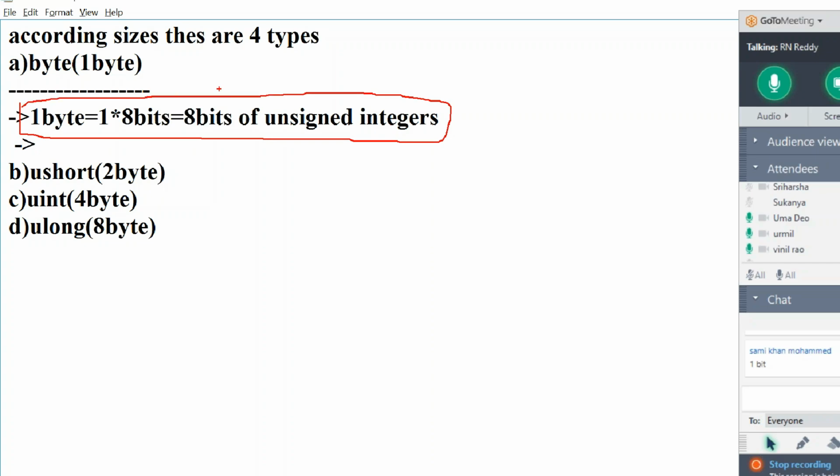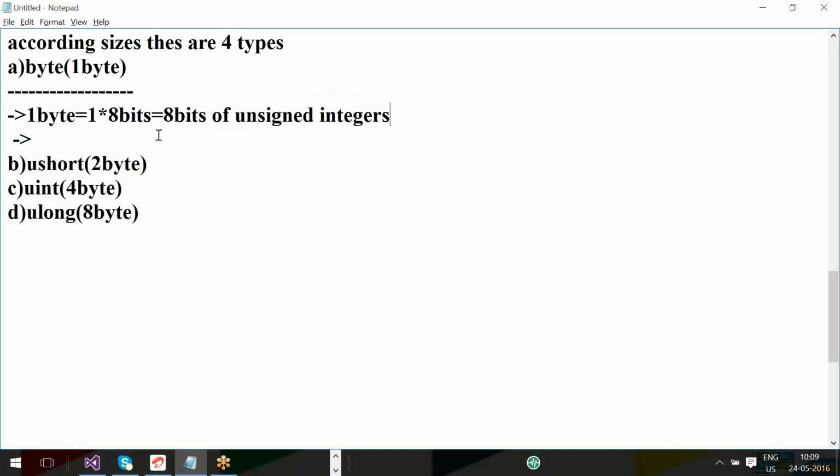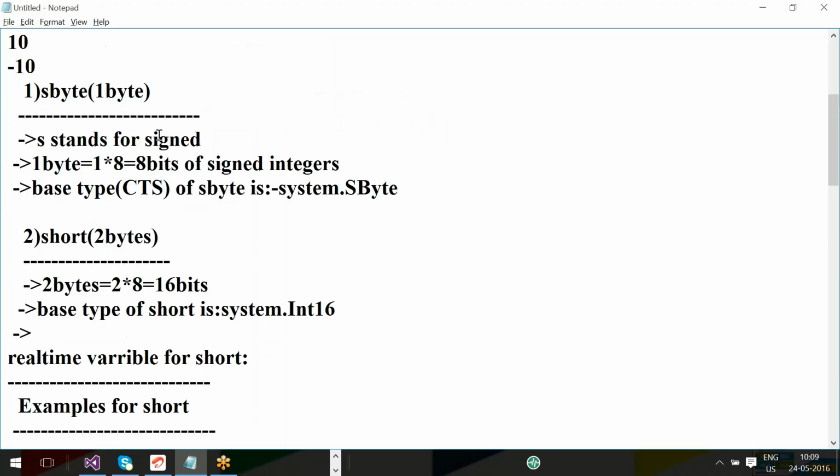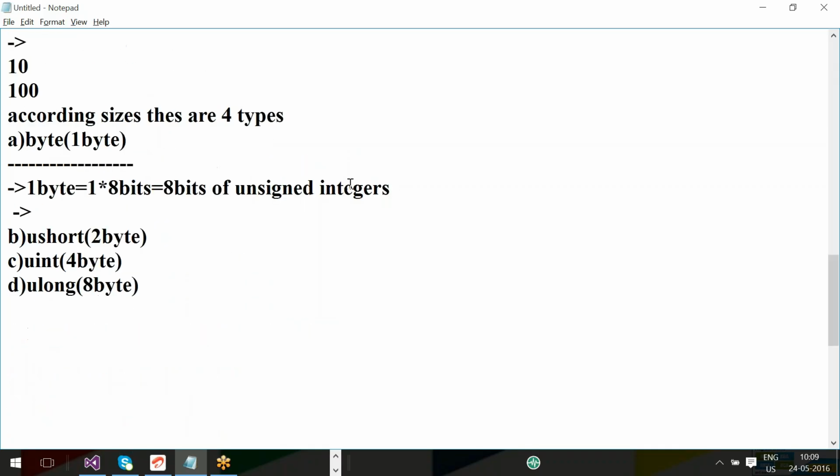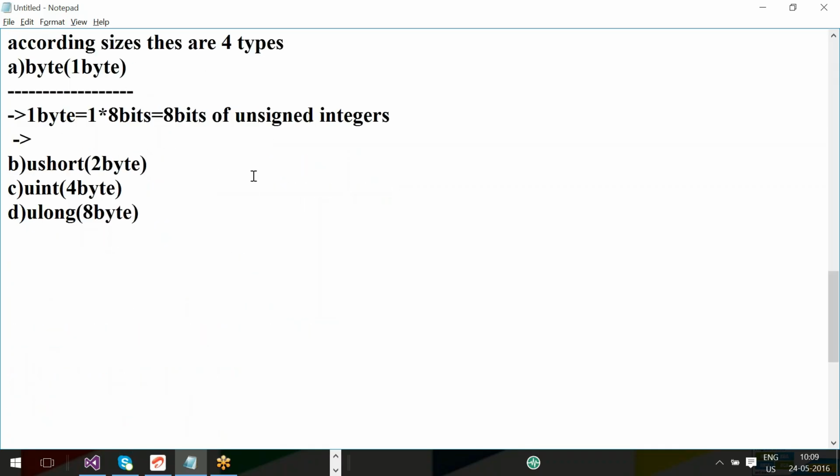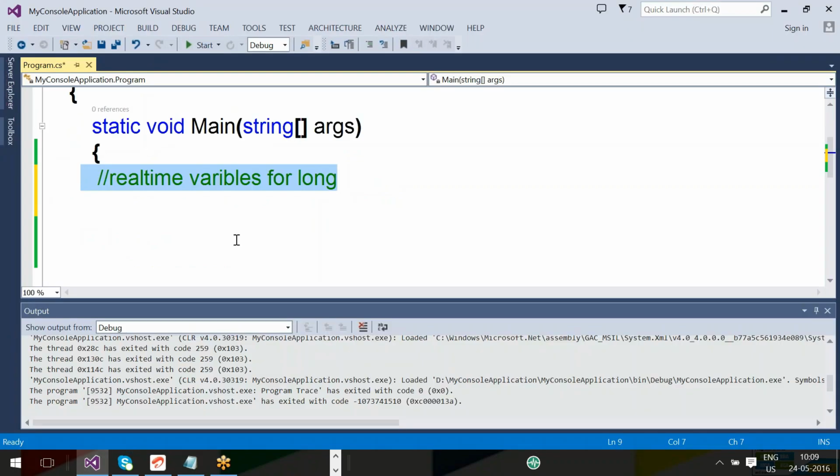How it is stored internally is not required for a programmer. Just remember that S byte is 8 bits of signed integers, positive or negative, while byte is 8 bits of unsigned, only positive values. The next is the base type; we have to check the base type here.